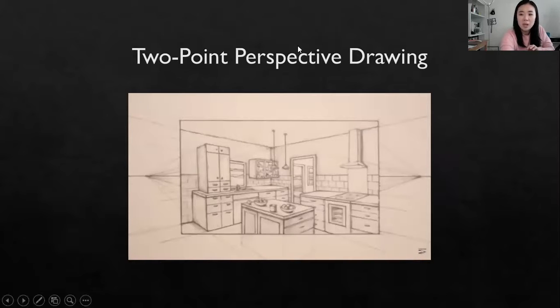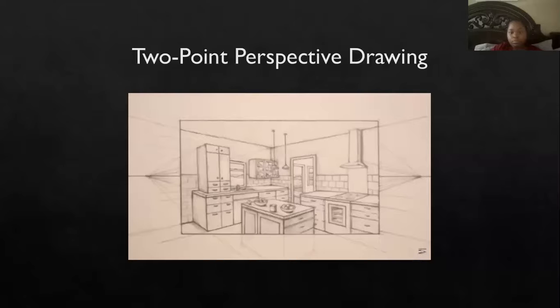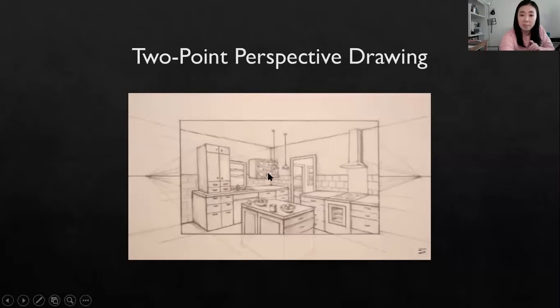As you see, it's slightly harder than one-point perspective because of adding one more point. That makes it complicated, but with this perspective technique, you can create dynamic space in your work of art.